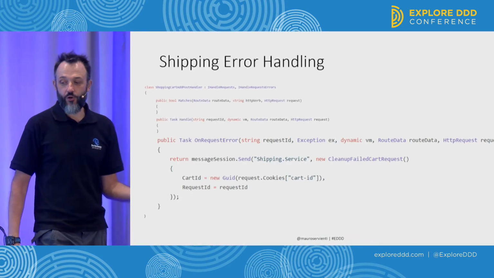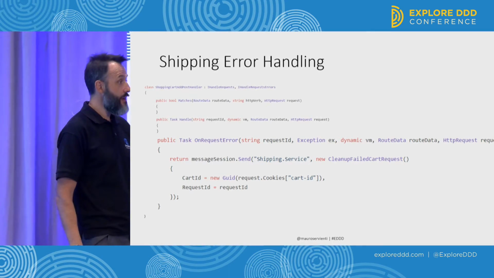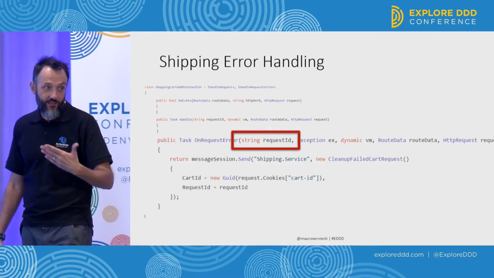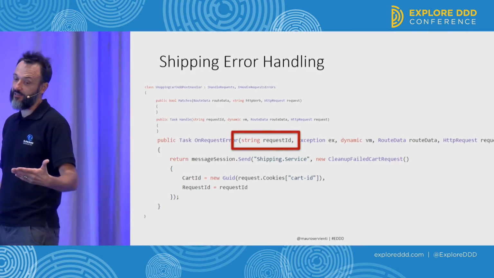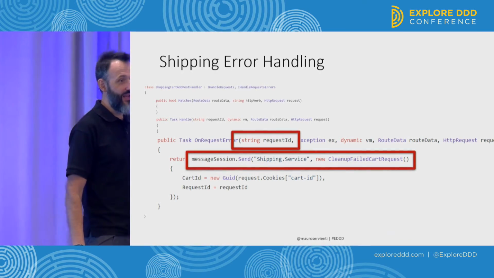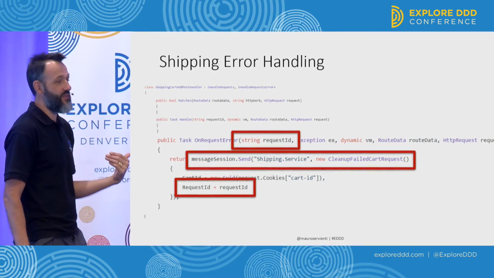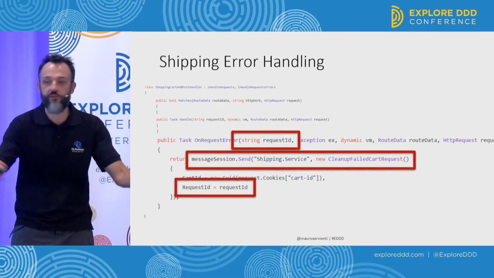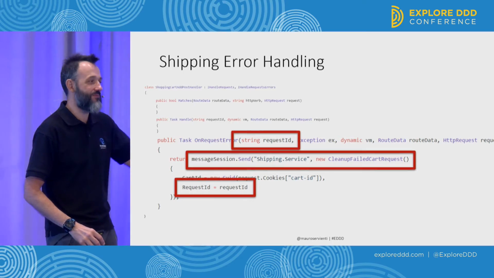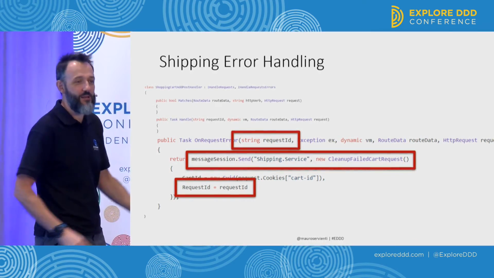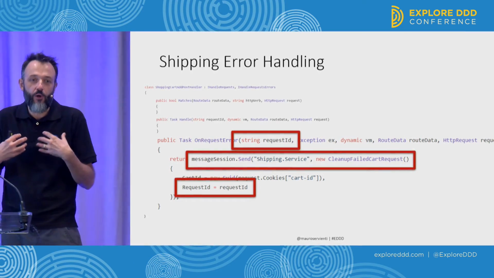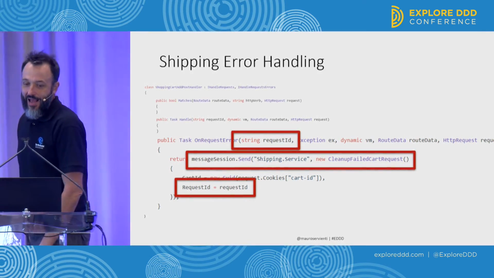the infrastructure will call on request error, passing in the same request identifier. And all the actors, all the components that participated in that incoming web request will send a message to their own backend saying, please compensate the previous request. Do whatever you want, I just don't care. That can be delete data. Try to go to the credit card system and say, please, don't charge Mauro's credit card, whatever. It's not really the problem of the infrastructure, what to do.